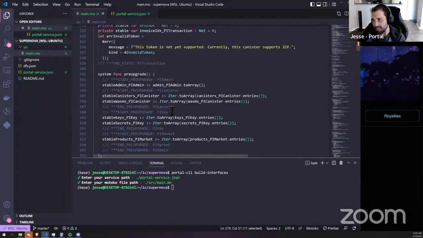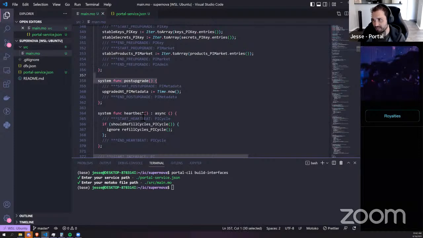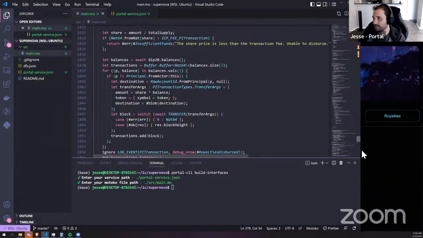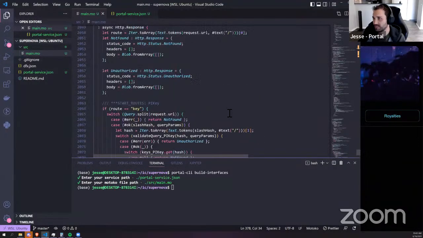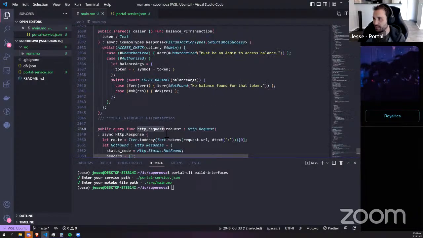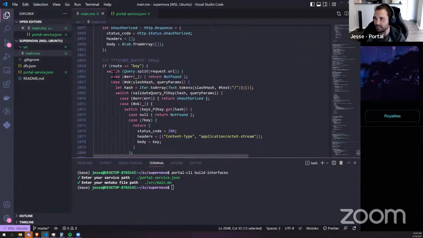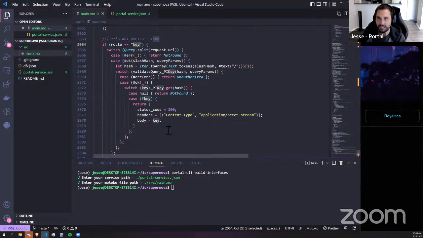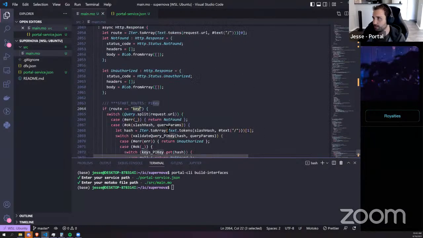There is the pre-upgrade section, post-upgrade, heartbeat, and then the actual implementation. And then at the bottom, we have the HTTP request. So you can define routes here. The only interface we're using that uses a route is the key interface. So we have a route for key, and that lets you fetch it using the HTTP call.